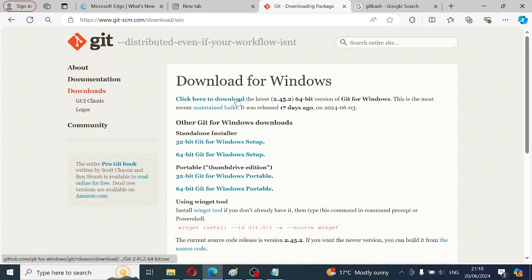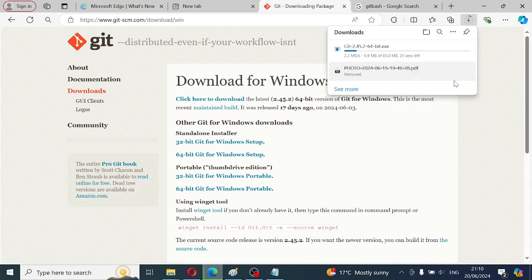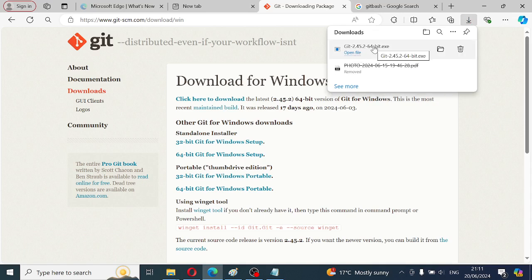So I'm just going to click on this one. It's going to download. Then when the download is complete, simply click and install it, say yes.